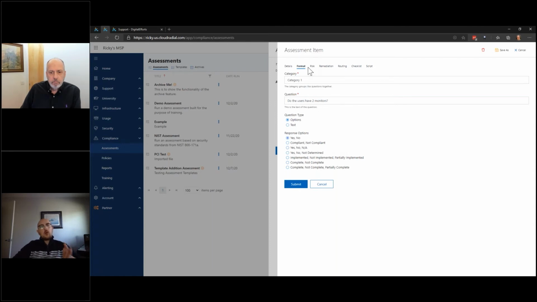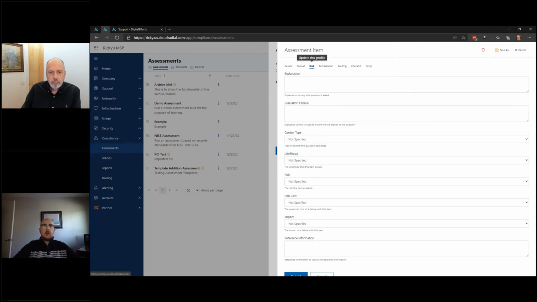After that, we work our way down the question, setting it up as much as we need. So the format's obviously very important. These two are required to make the question work, as you can see by the little star. Everything after that, again, is cherry on top stuff. Very helpful, but won't ruin it if you don't have it right now.